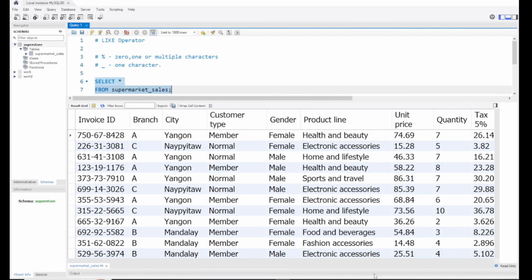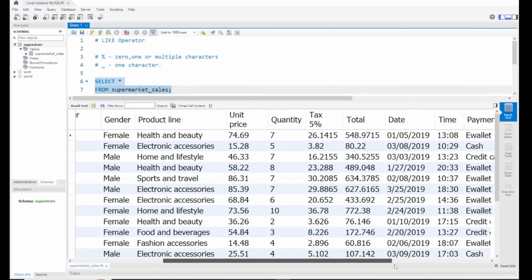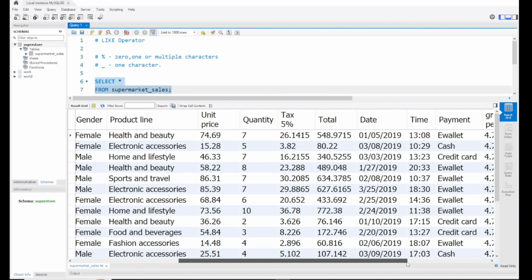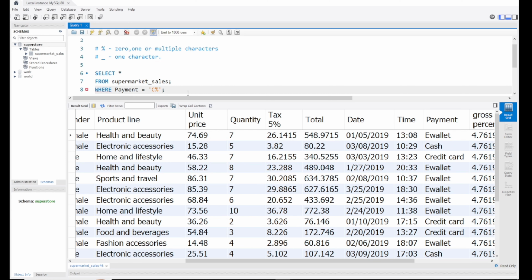All right, so let's go all the way to the payments. I'm just going to check where the payment is equal to. Oh, and now I've seen the error.